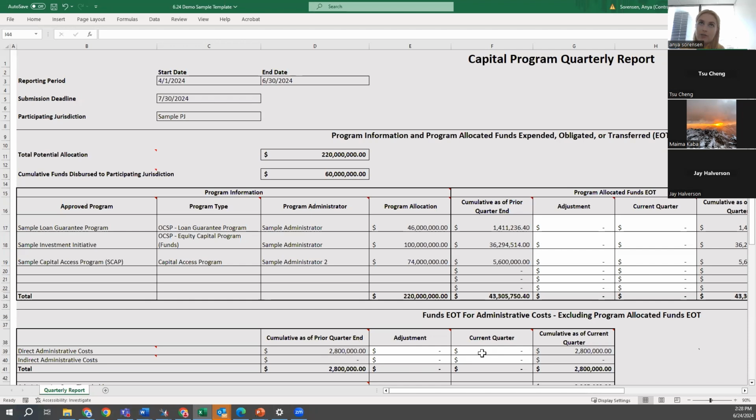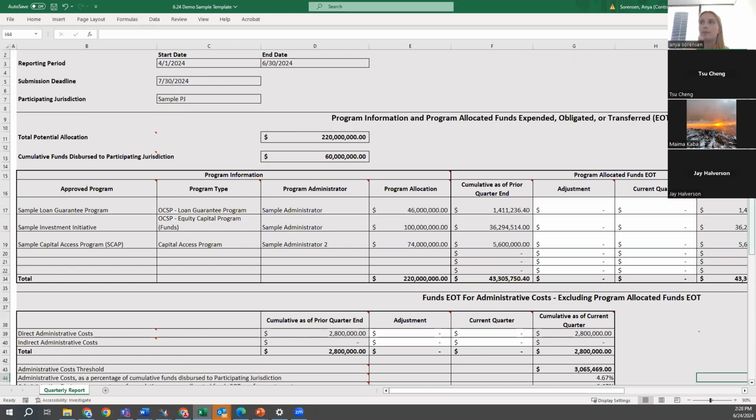And also to make filling out your template easier, we have included tooltips for as many fields as we can. Basically, if you mouse over one of these fields, you will see some information that tells you about what data that is collecting or showing. So for example, you can see it for the total potential allocation. It's the sum of all potential allocated funds with the breakdown. Here it includes main capital, SETI incentive, VSB allocation. Most of these come directly from the reporting guidance. So that is another great tool to use when you are filling out your quarterly report if you have any questions about the data that you should be reporting.